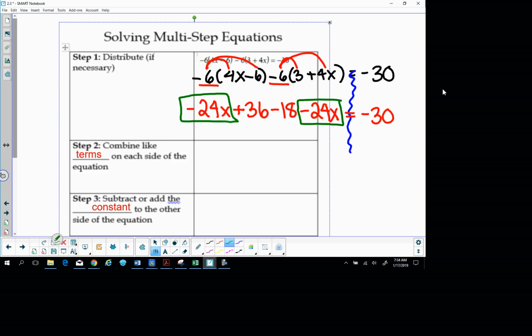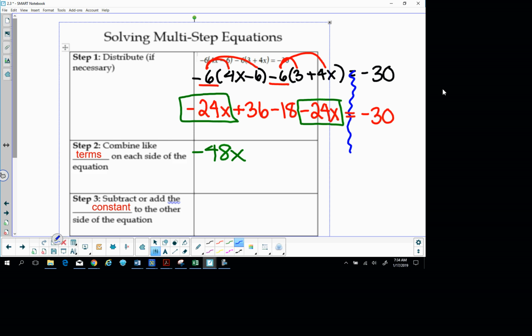What's negative 24 plus negative 24? Put it in your calculator. Negative 48, right? Because negative just means you lost. So if I lost 24 bucks and I'm out another 24, I'm out a total of $48. Don't forget the last name.